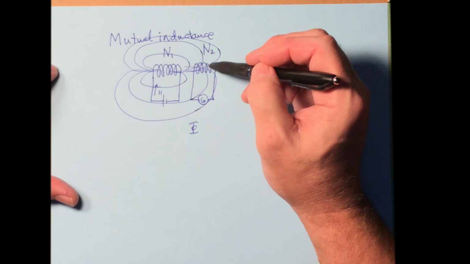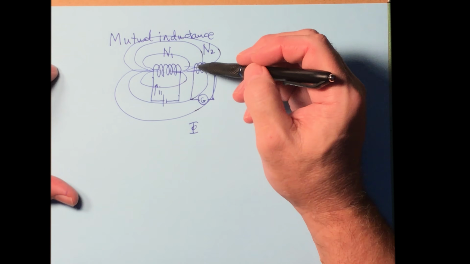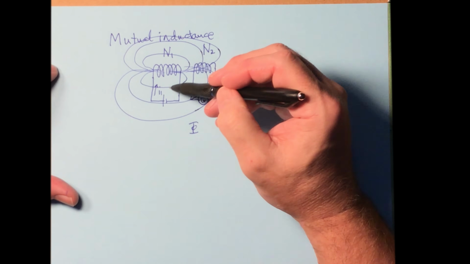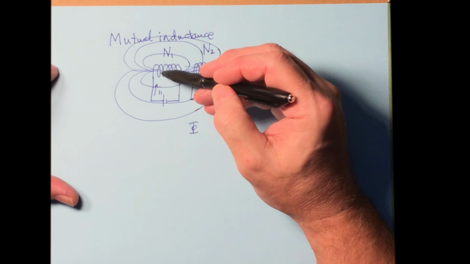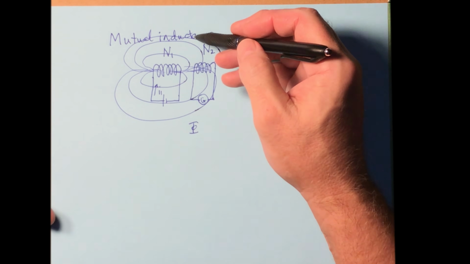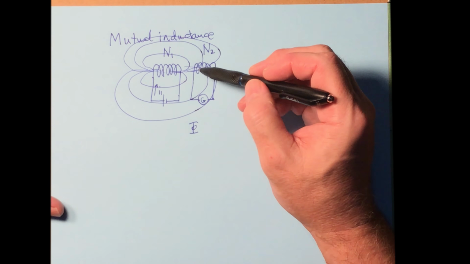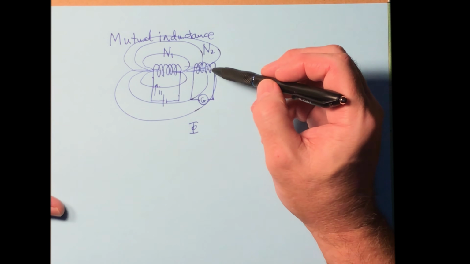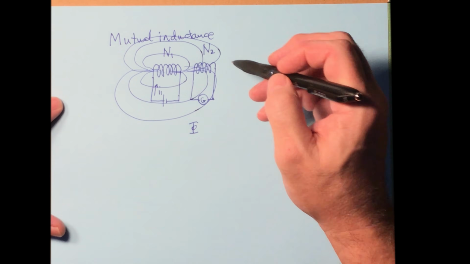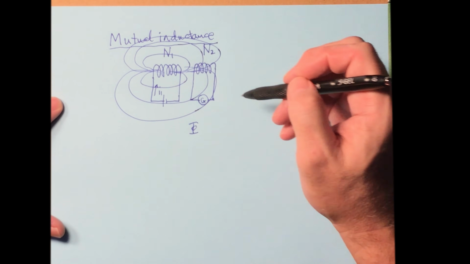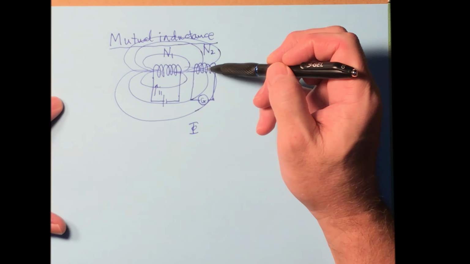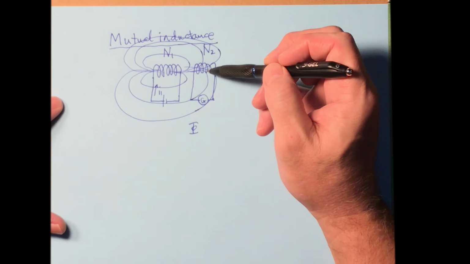Now, as long as those magnetic field lines are not changing, you're not going to have any sort of deflection of the galvanometer. However, if you change this current, if I1 happens to be time varying of any sort, you're going to have some fluctuation in the magnetic field. That means you're going to have some change in flux through these loops, and you're going to get some deflection over here. Okay, this is called mutual inductance, because we have one coil, one inductor that is close to another inductor, and it is influencing that.